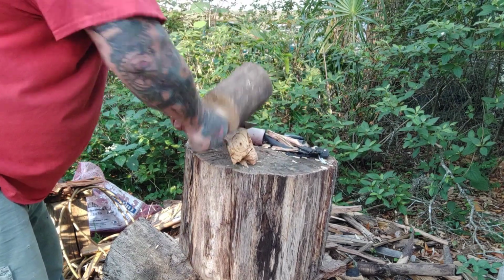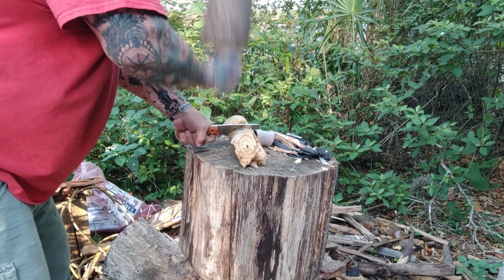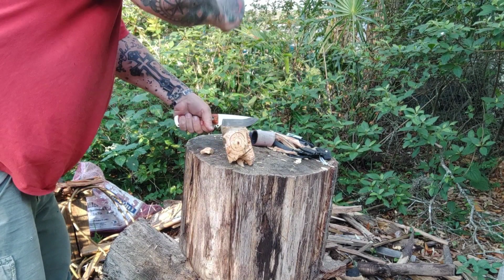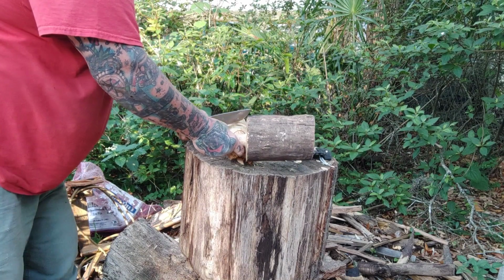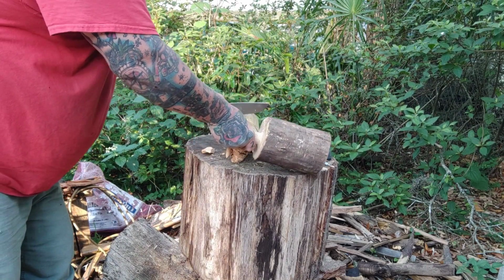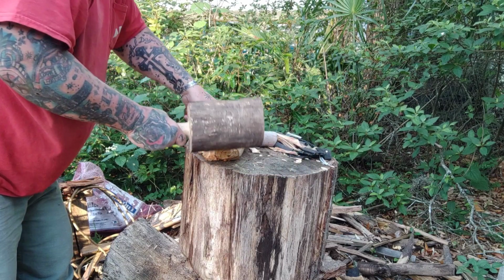That 4x4, while yes, it is pine, it is also a pressure-treated 4x4, and we tried to baton down into some knots. I really wanted to put pressure on the edge, and here's the thing. Here's the truth.